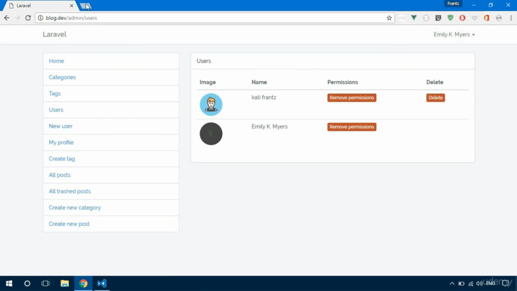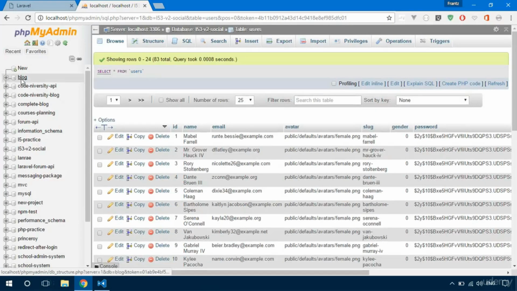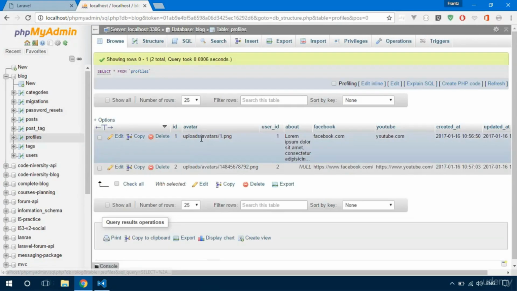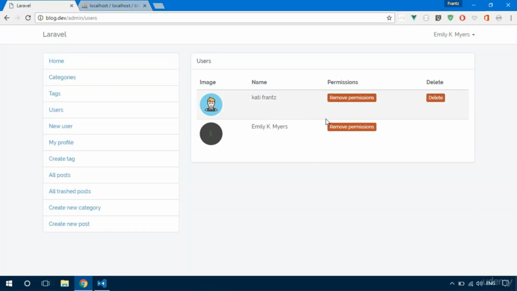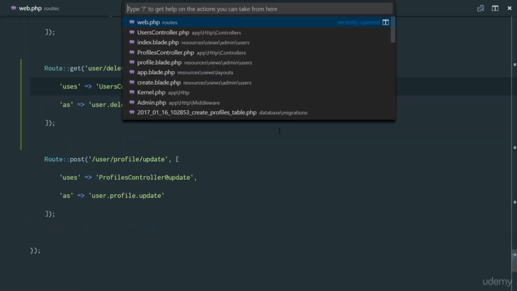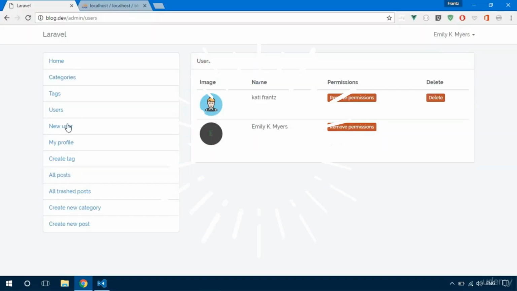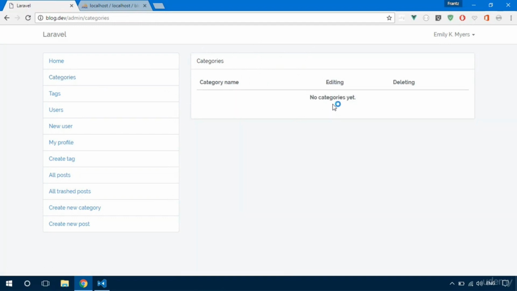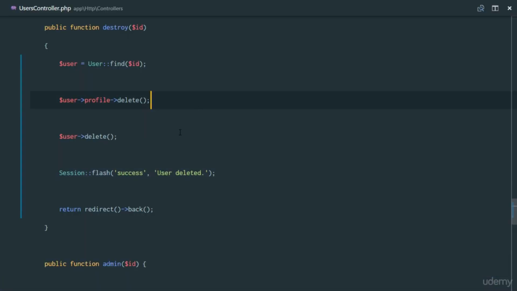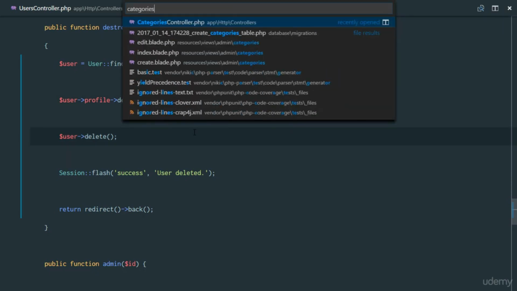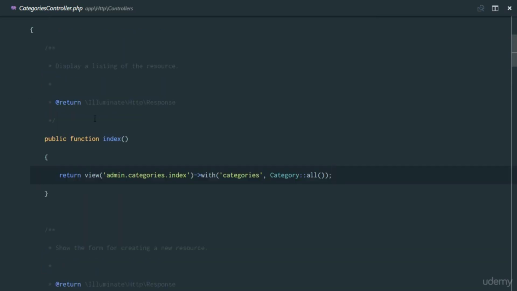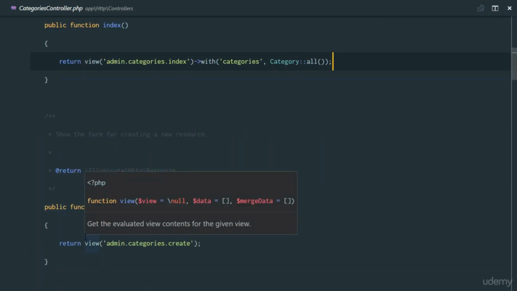Okay, and if we go to the profiles in our database, let's check out our blog, and let's check out profiles. We discover we have just 2 profiles now because the profile for Nicholas was deleted. Okay, so we have 2 administrators and we have 2 profiles. Now, one last thing before we close this chapter of users and our administration panel. When we delete a category right here, for example, if we had some categories and they're associated with post, when we delete a category, it doesn't actually delete the post. Okay, so it actually leaves some posts hanging in our database that do not have categories.